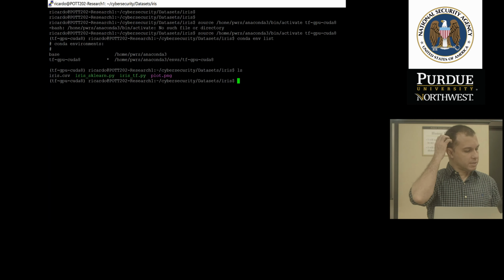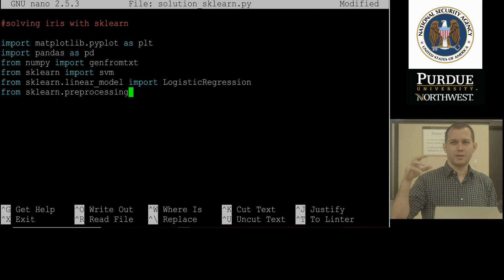So to do that, I'm going to import from sklearn.preprocessing. If you remember from the discussions in the lectures, preprocessing is one part of the machine learning pipeline, usually one of the first ones. Before we get to the models, we need to preprocess the data in some way. In this case, the preprocessing will involve taking versicolor, Virginica, and the third class and converting them into numbers like 0, 1, and 2.